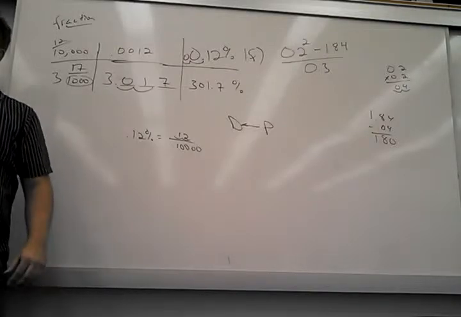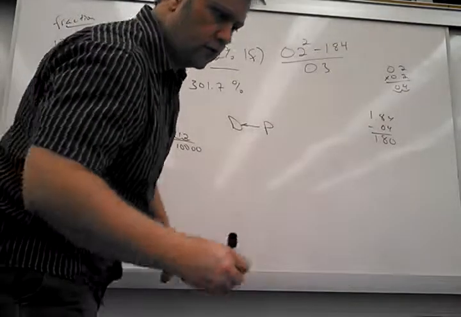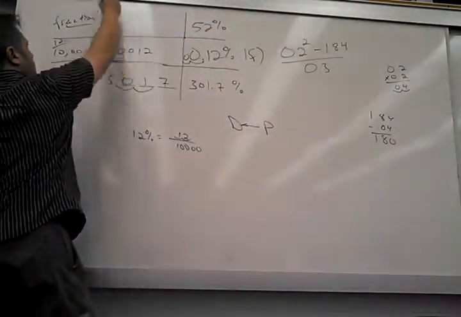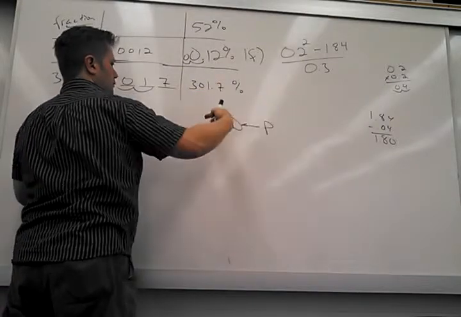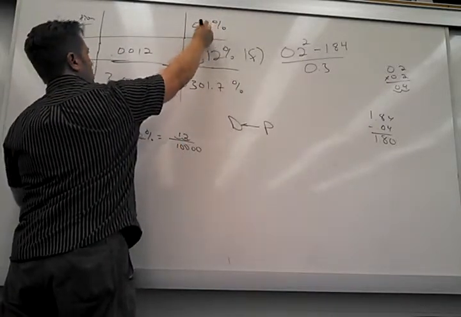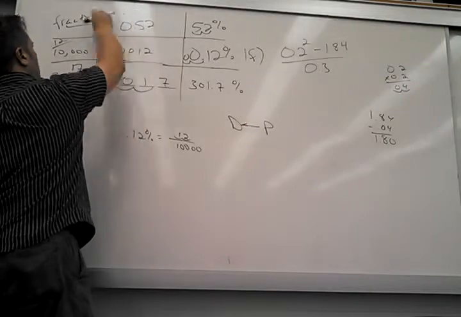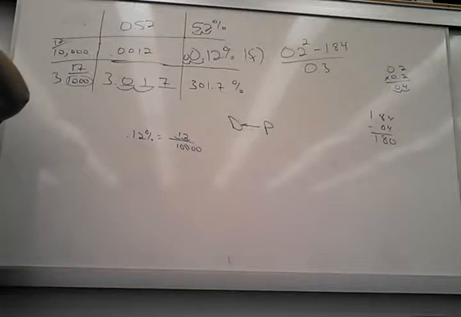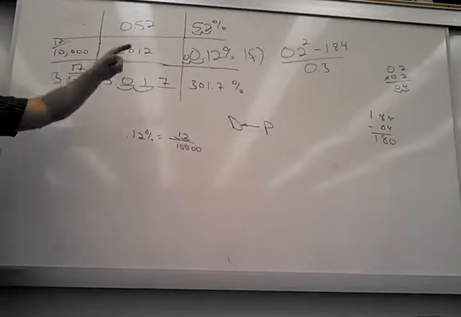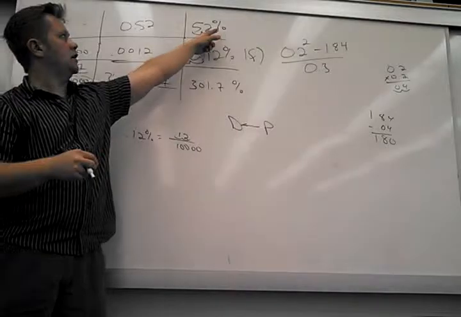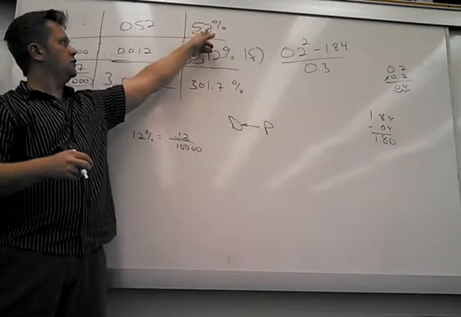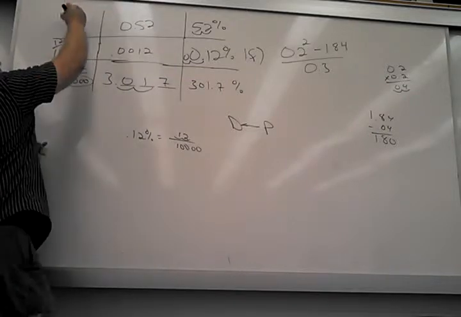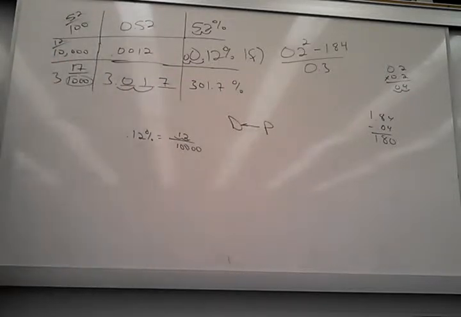What about the one that says 52%? So I'm in percentage, so how do I get to decimal? That way. So I've got to go once, twice. Right, so that's a decimal. And then what would the fraction be? Either way you look at it, you're good, right? That's tenths, hundredths place, and percent means out of 100. So that would be 52 out of 100, and that would be 52 hundredths. So they both tell you the same thing.